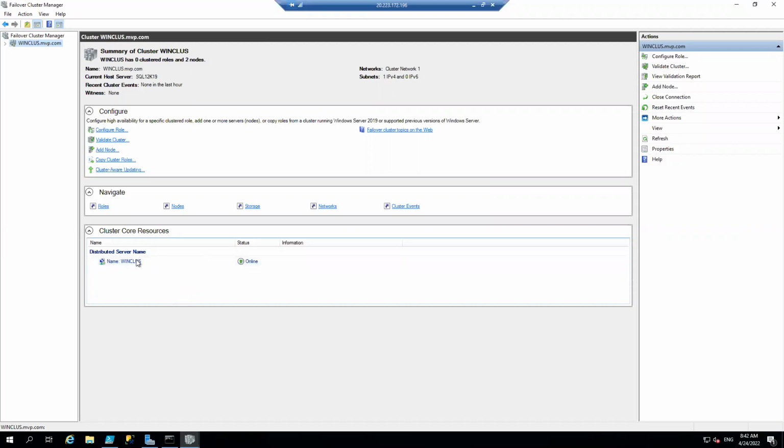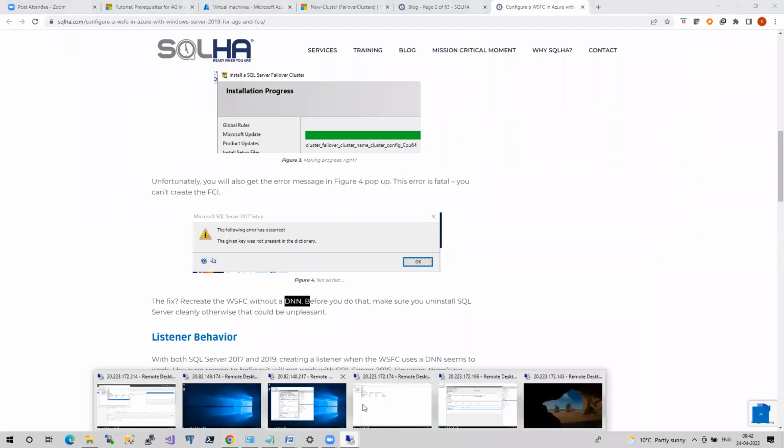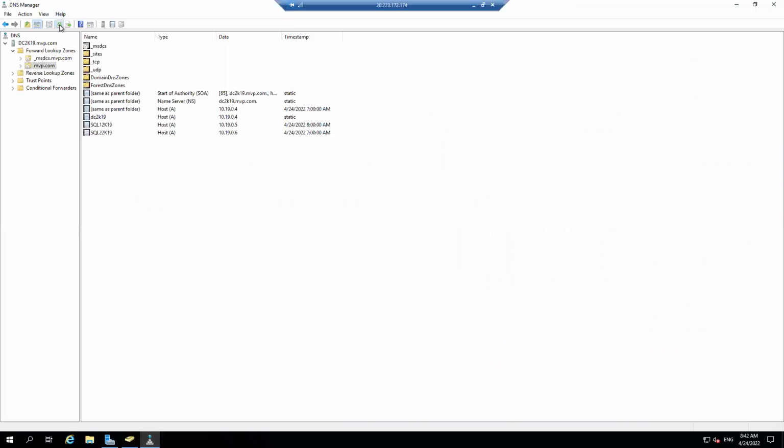I have created the cluster with a static IP, but it didn't take. As Akanksha said, we have to point out a singleton. So let me go to my domain controller and see how it is. If you see here, Windows cluster, that is the cluster we created for 2019, and it took the IPs of node 1 and node 2. But this is not the case with 2016. There we have only one IP that took either node 1 or node 2, and we changed it to static. But here, if you want to change it to static, you have to use a singleton.